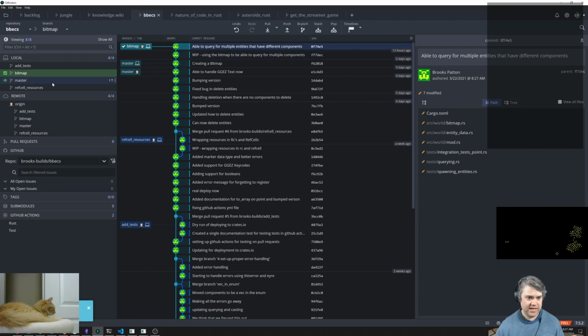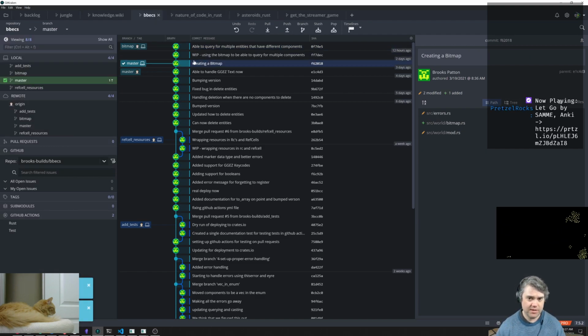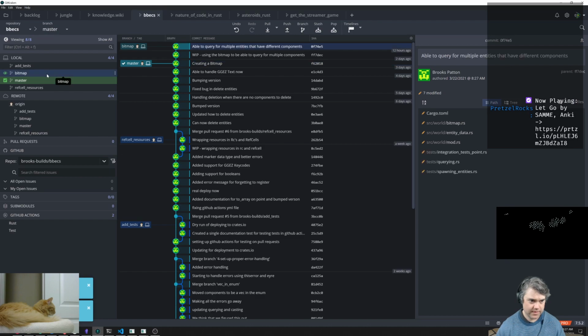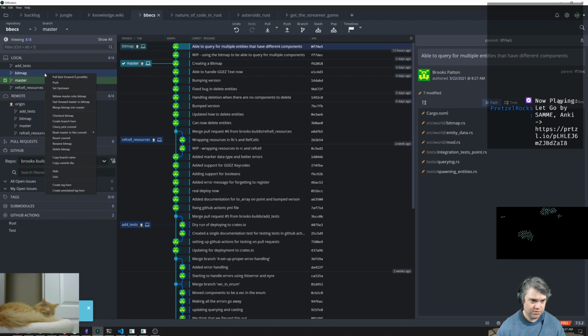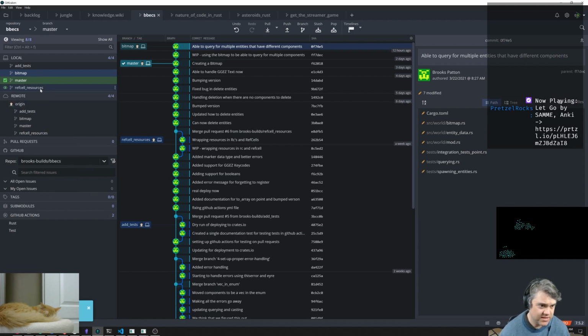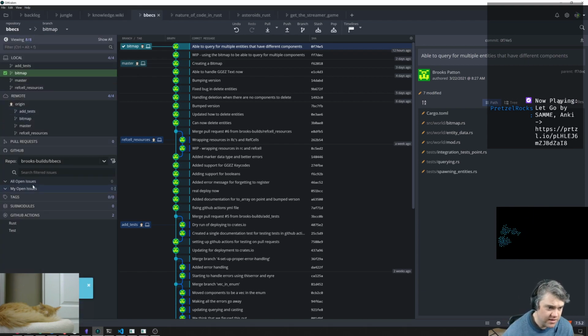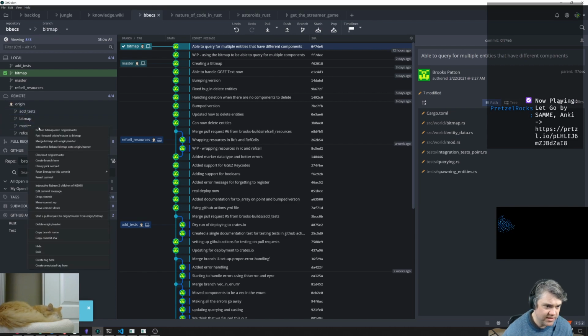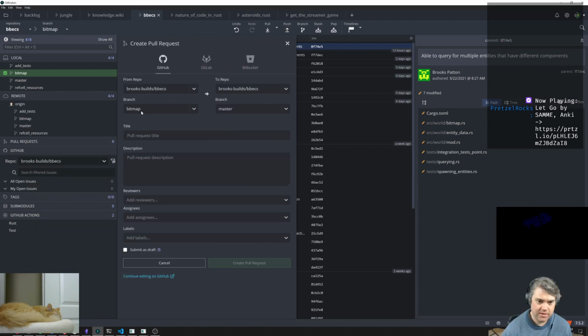I'm also going to push up this master branch that we have. I want a pull request. Let's see, how does this work again? I want to go to master and create a pull request from bitmap to master. There's no problems here.